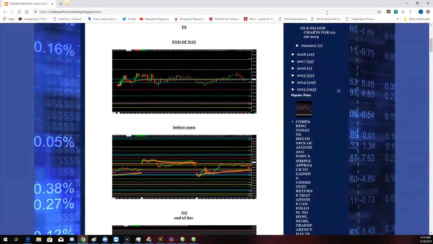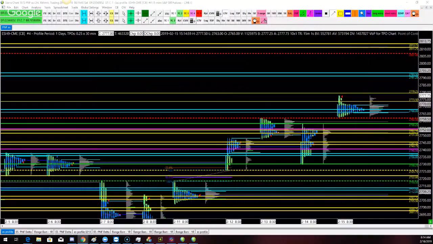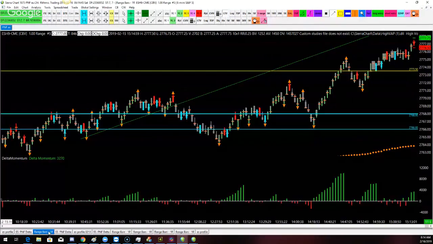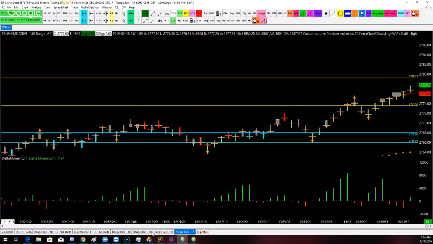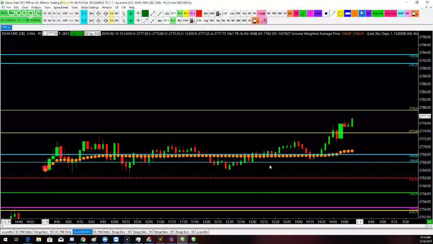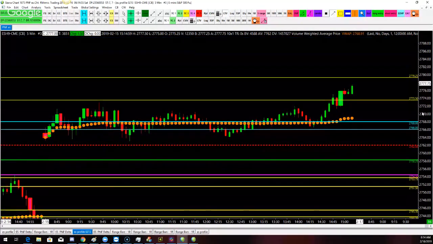However, when you look on the chart over here, I'll show you. Let's see if I can squeeze through to my 5-minute chart. Well, that's 1.5 range, but I have a 5. There we go. Here's the 5-minute chart, and I'll replace that picture. As you can see, at the end of the day, we finally made a move to the upside of our target for the day on ES, which was 27.73 to 27.79.